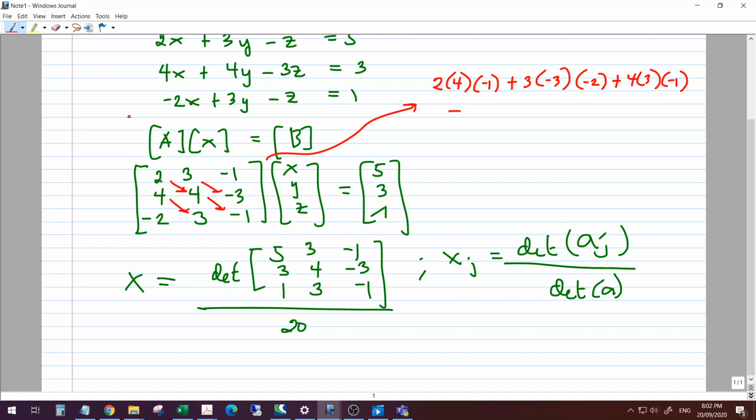Then we'll go now upwards, this direction.